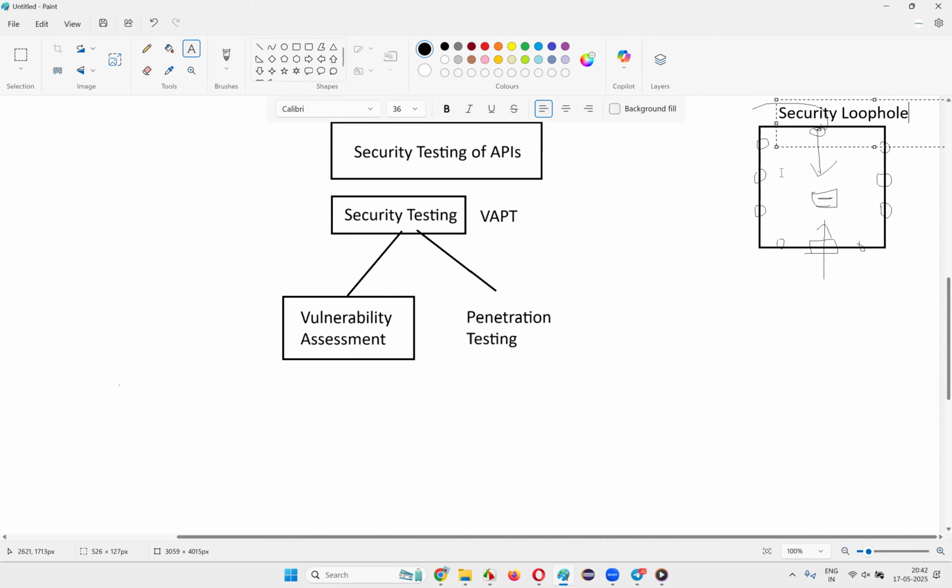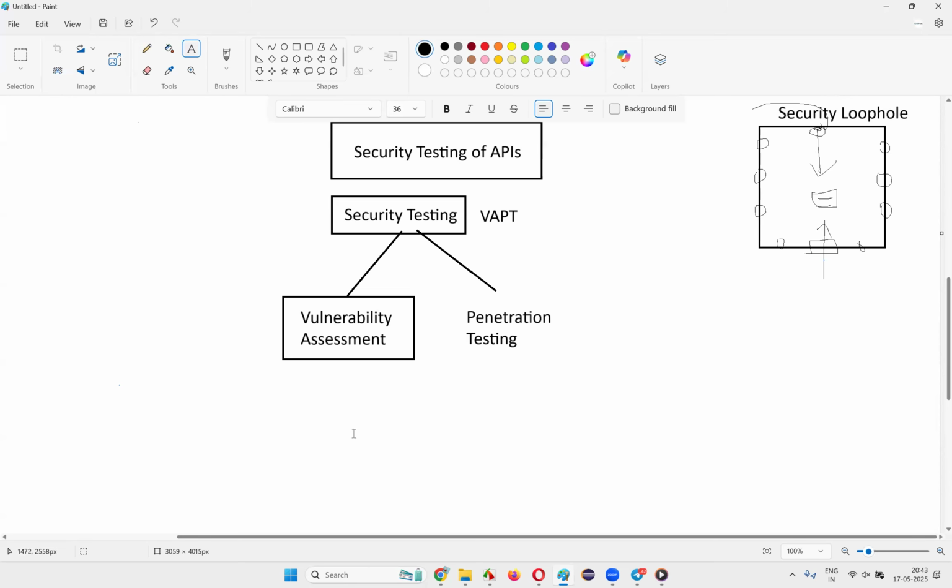There is a security loophole in this house where, in the front side of the house, strict security measures are there, the security guards are there, installation cameras are there. But thinking in terms of the thief, if you assess from the back side of the house, not many security cameras are there, and any thief can put a hole and enter into the house. This is one of the security loopholes.